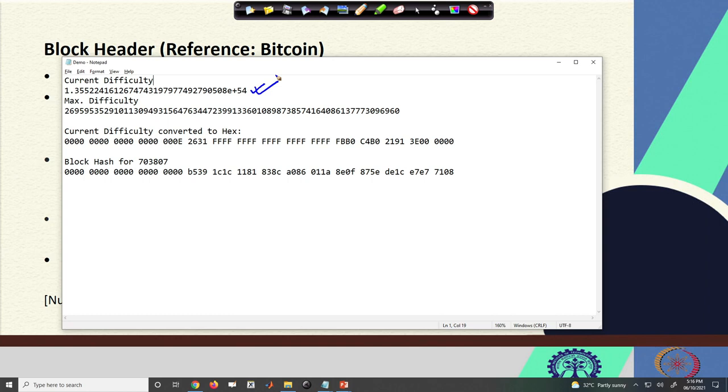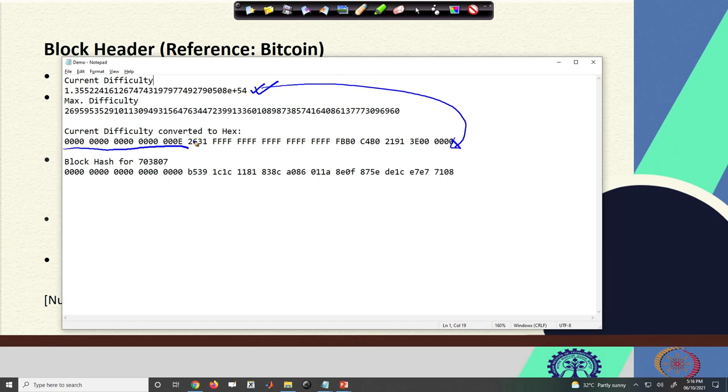And now, if I convert this number into hex, I get this value. Mind you, we have to ensure that it has 64 hexadecimal digits, so that there are a total of 256 bits. So, if you see, we get a certain number of leading zeros. In this case what we see here is that we are getting some 15 leading zeros.